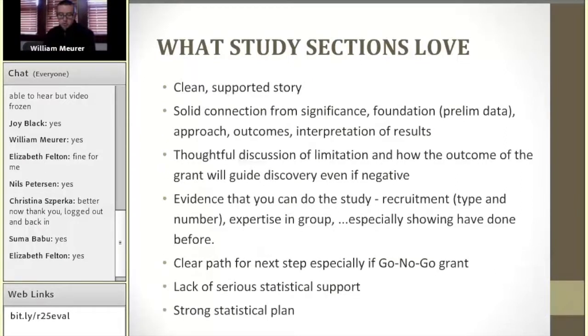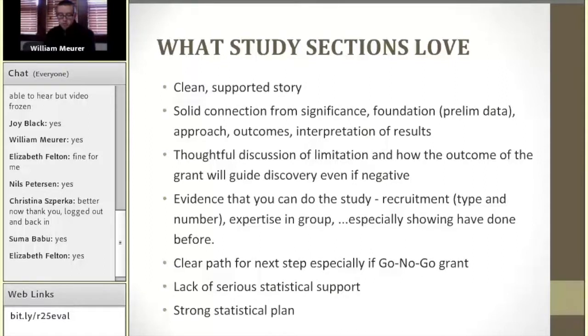And so what study section loves, obviously, is clean, very hypothesis-driven, where the hypothesis is clearly, easily provable and links to a good outcome, and where if that outcome is proven, then significant change in the field will be made.